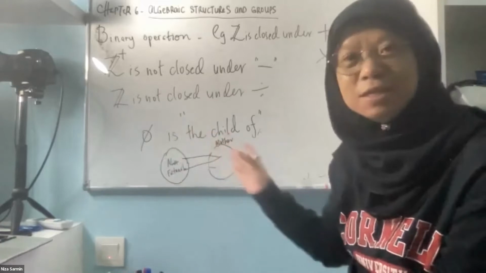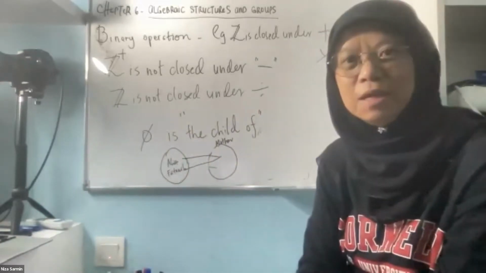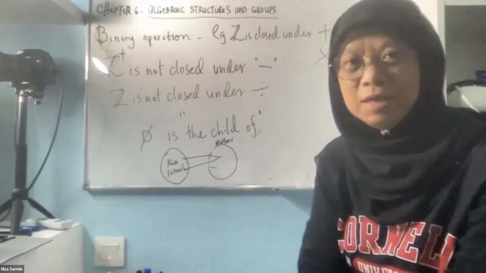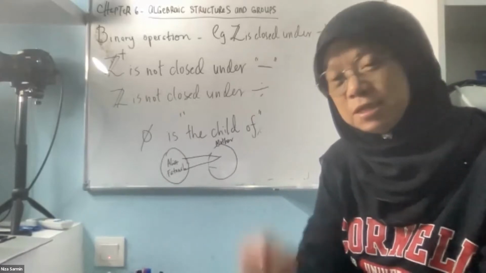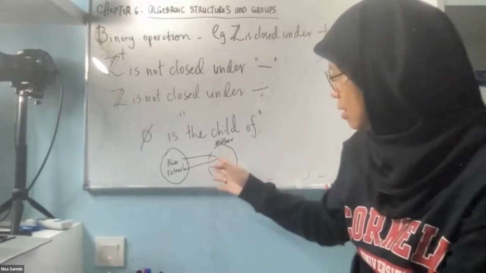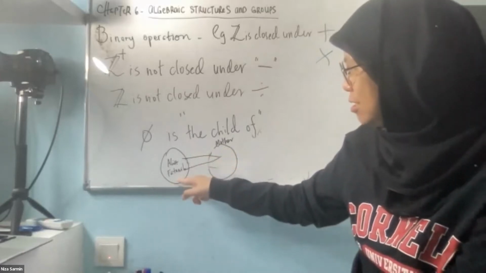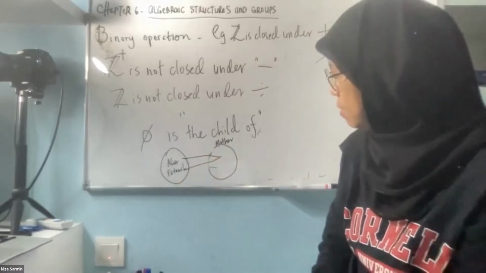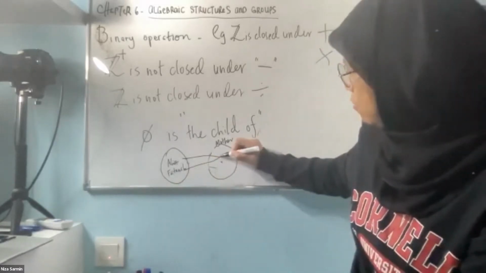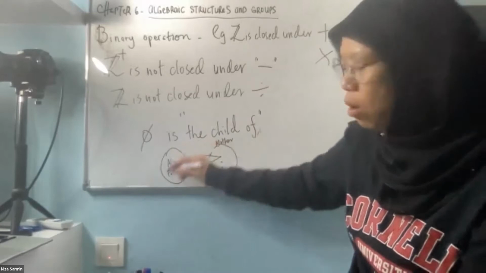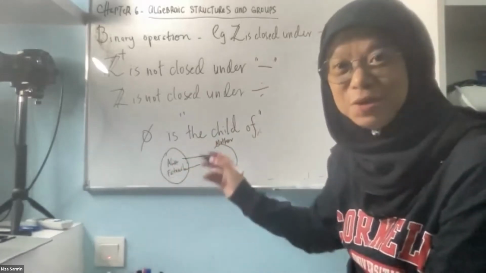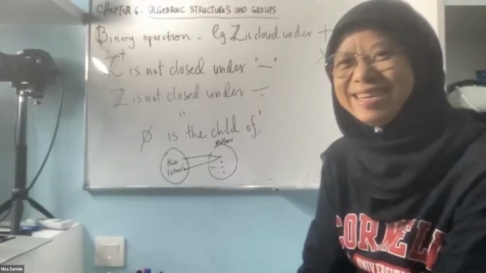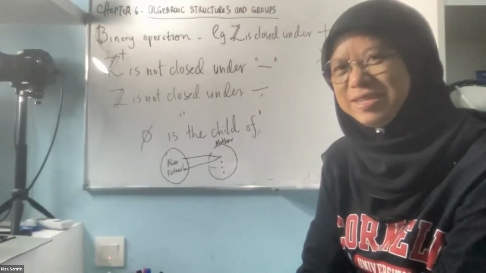Okay, so this is a kind of example that does not involve numbers, but this is just a function. Okay, you can have another boy here, right? And you have different mothers. Maybe some mothers don't have a child, it's okay. But all of you have mothers. How can you not have a mother and you are here on earth? Okay, that is a function.